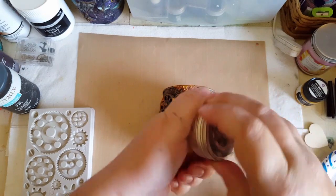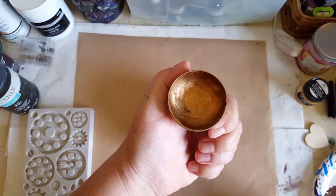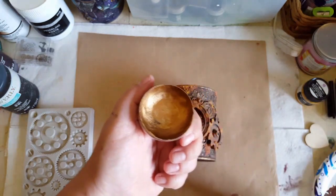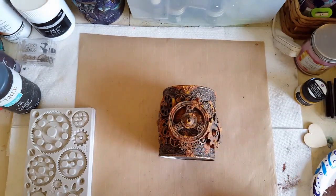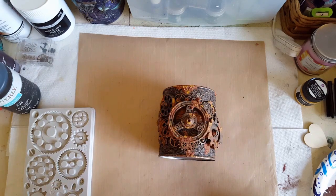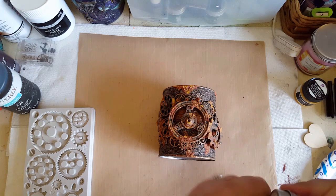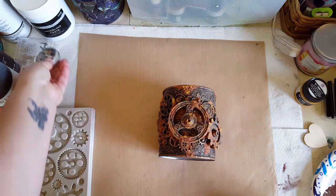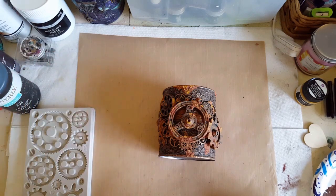in aged brass. And just around the can where the netting is, I just used my finger. And then I took a smaller brush to get around the elements, because you don't want complete coverage. You want it to look old and just aged and worn. And then after that, I did the rust paste.